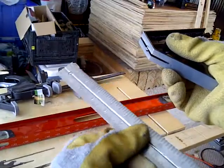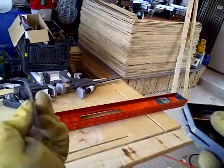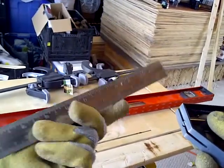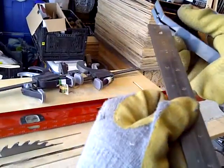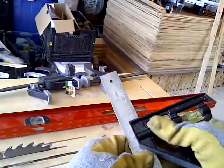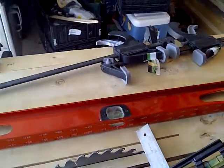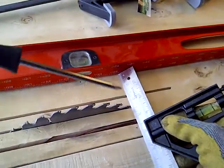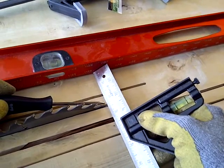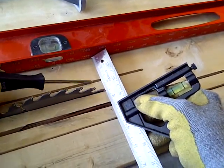I like using this particular one here, which has an increment of 32nds of an inch, and that's the one I like to use when I'm measuring out. It really gives me good detail. I'm not sure if you can see this or not, but I apologize if you don't. Let's use a different one, a smaller one. There we go. So what I'm doing is measuring from inside the blade to the inside of my straight edge. This inside dimension is what I want to be 2 1/4.